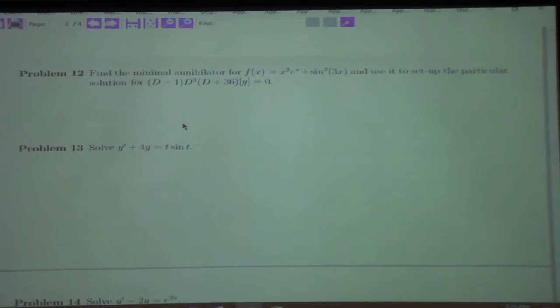Once you have the particular solution settled, meaning the form of it, you plug it in, you do calculus, you can work it out. If you're careful, you'll get it. If you're not careful, I will take off a little bit, but not too much, as long as you're starting with the right particular solution. If you don't start with the right particular solution, I will take off tons of points because it shows me that you don't know what you're doing. So bad algebra with correct particular solution gets pretty good partial credit.